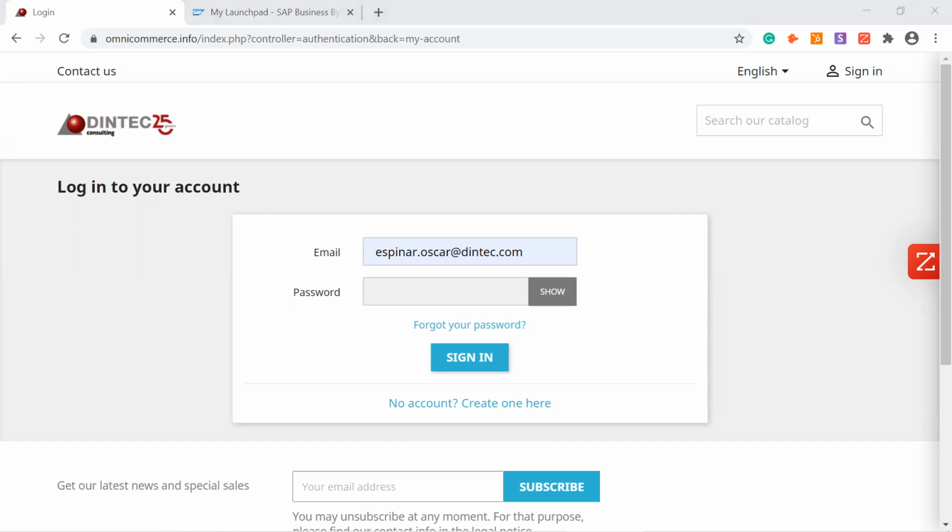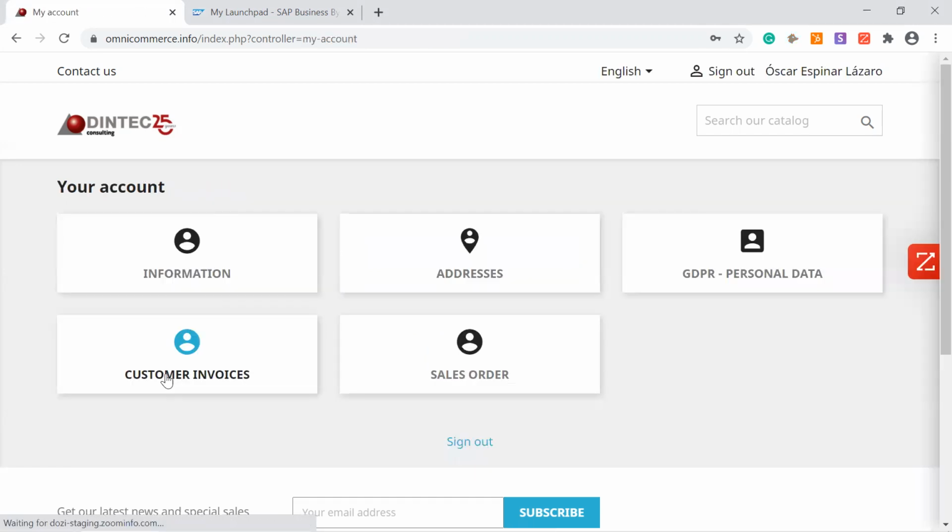So I'm going to go ahead and log in here as if I were a customer with an account created and accessing the client portal to view specific data related to my account. As you can see here, I'm using a Chrome browser, and you can use any internet browser. And the portal is accessible anywhere that you have internet access.